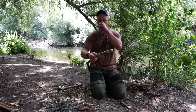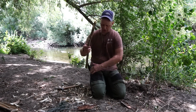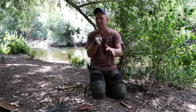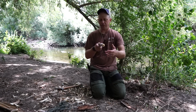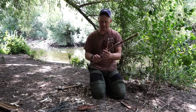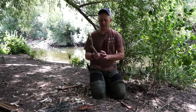Now, I do what's called an Egyptian bow. That's one of the many ways I was shown, and it's the one that I like the most. You can go with an absolutely straight stick or an almost straight stick and make your bow. In nature, finding a naturally bow-shaped stick is borderline impossible. Because of that, I very much prefer the Egyptian bow, which is an almost straight stick.